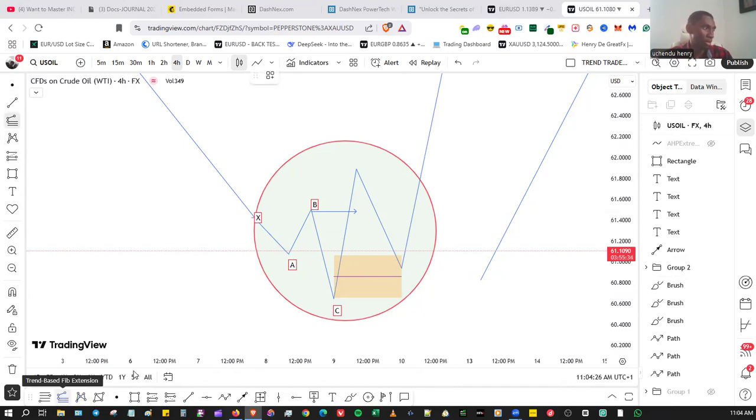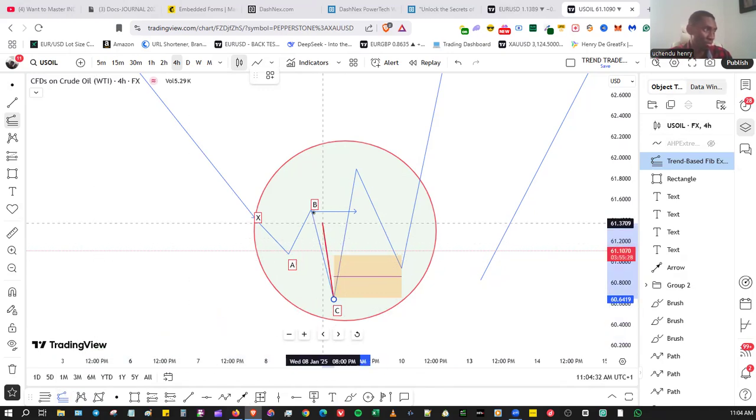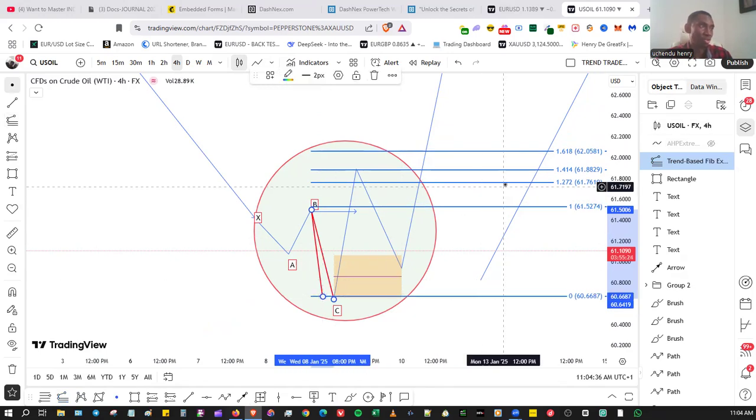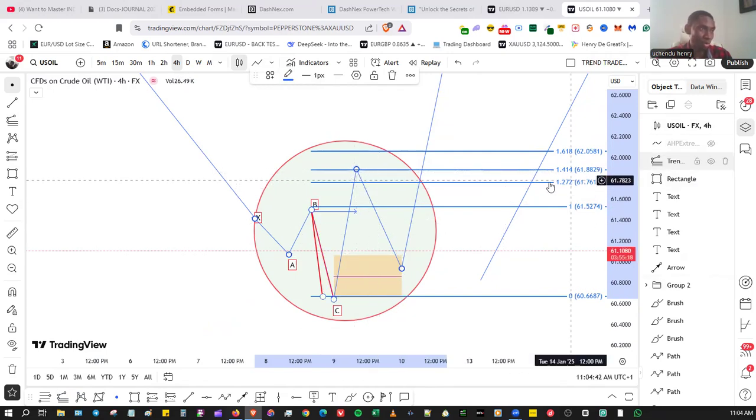So all we are looking for is, from the origin, grab your Fibonacci extension tool from the origin to the B point, back to the origin. We want to make sure that this extension level that price got to before retracing back again is greater than or equal to 1.272. We need 1.272. It could be 1.272, 1.414, 1.618, but it should not be less than 1.272.